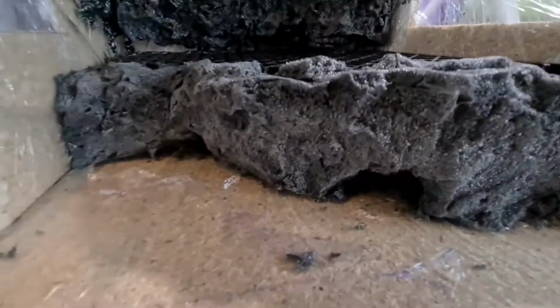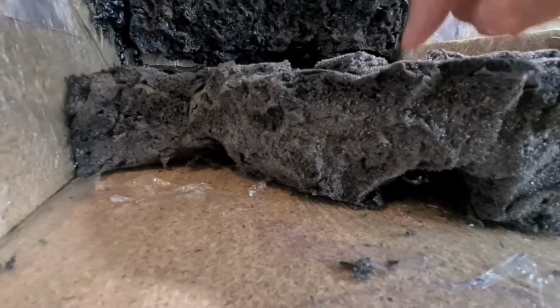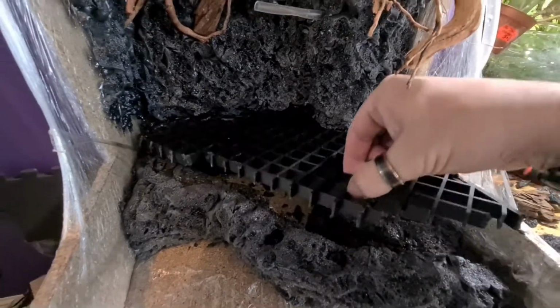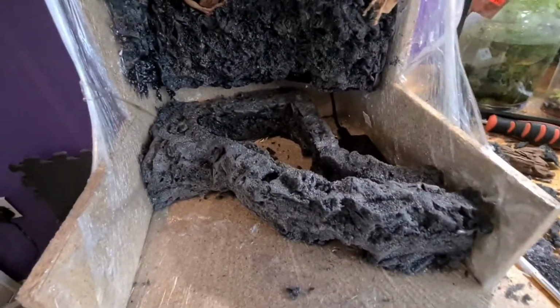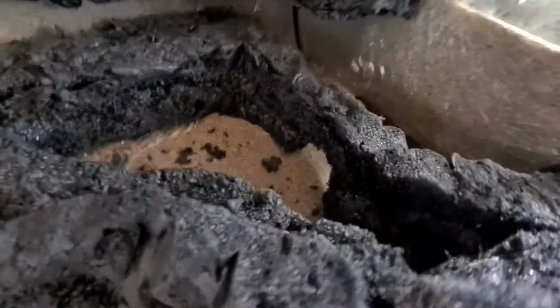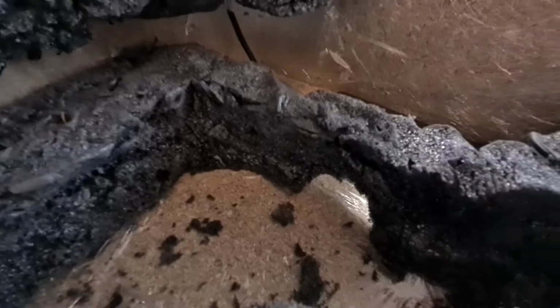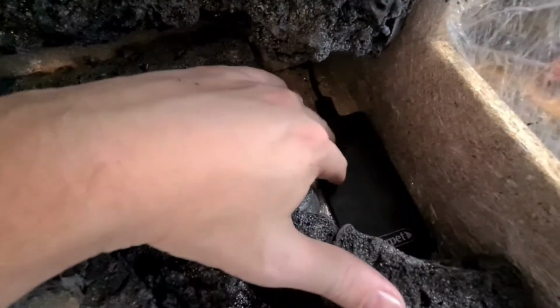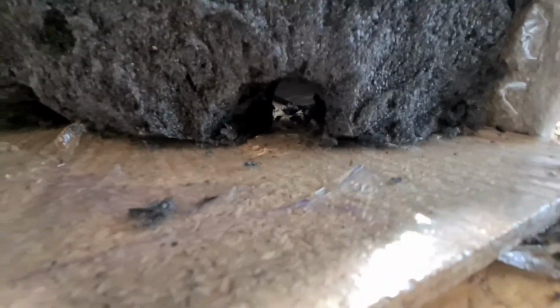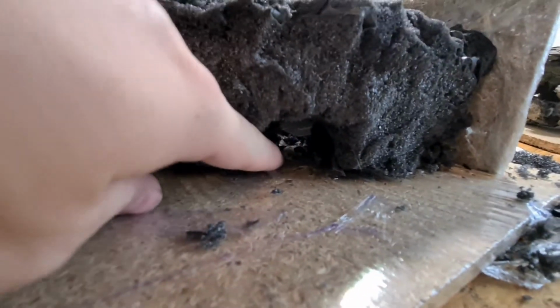So basically, what I've done this morning, I've put two access holes going into the middle bit, underneath the false bottom. This is the main chamber where all the clay balls are going to go, into that bit there. There's an outlet through into there, that leads into that chamber, and then it leads into this chamber which has got the heater, and it'll have the pump at the bottom to pump the water up and out the pipe. And then I've got another one at this side near the front, so that'll do the same again.